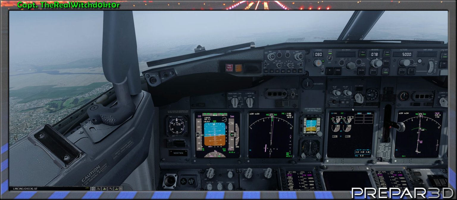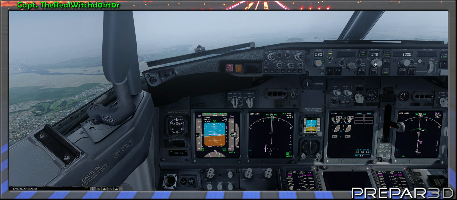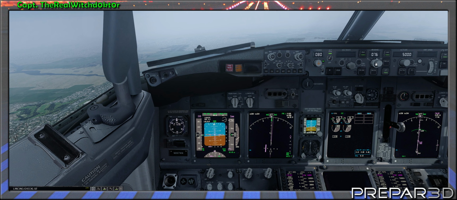We're not going to intercept. Can I roll that this way? No. Ah well. We're not going to intercept it unless I go heading. I need to flip it this way because otherwise we're never going to intercept this.